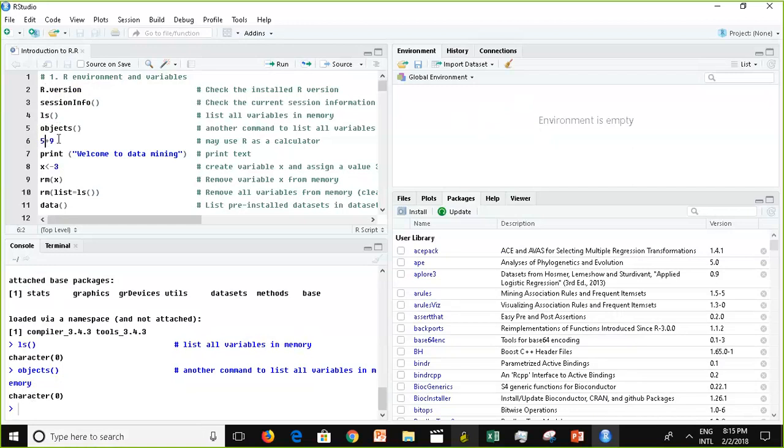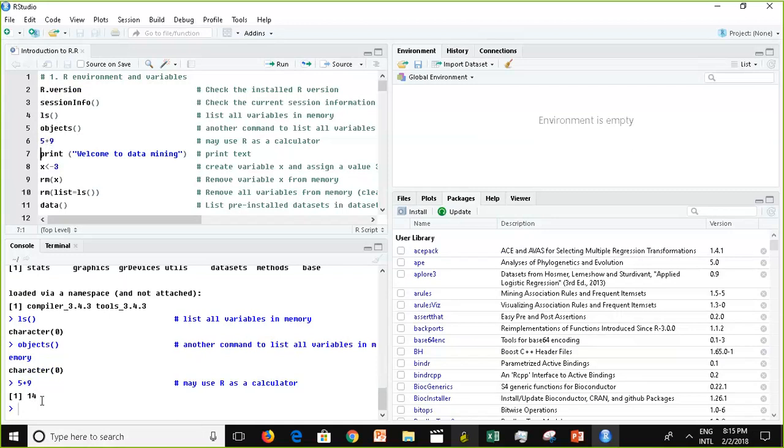So now let's do this. I can use R as a calculator. For example, I can run 5 plus 9, which gives 14. Notice that everything in R is represented as a vector. Here, the number 14 is a vector of one element, and the number in brackets means the index from which this element starts. So there is one element in the vector, and it starts at position 1. Everything is treated as a vector.